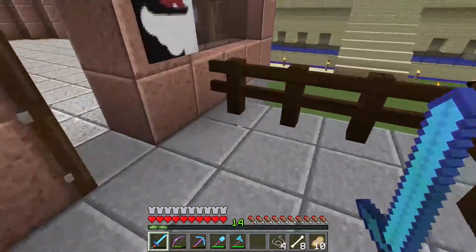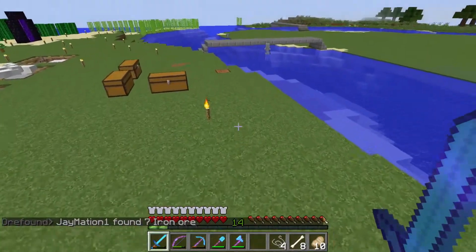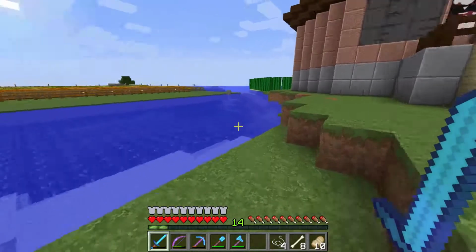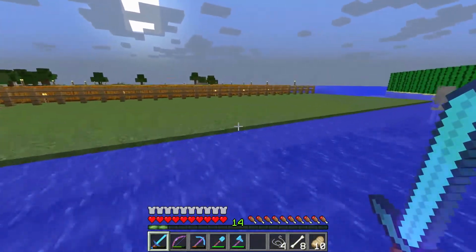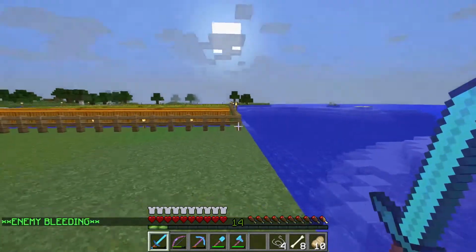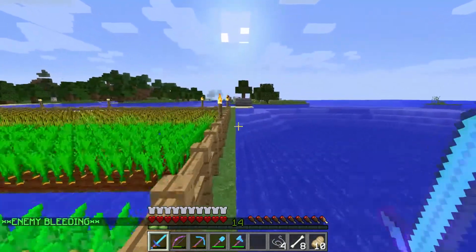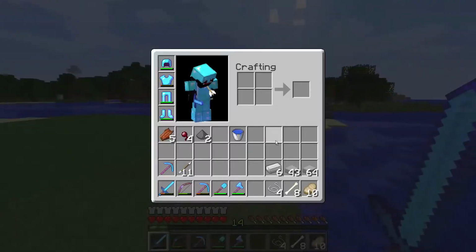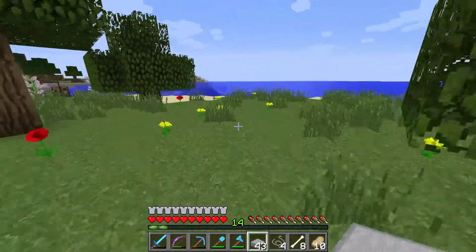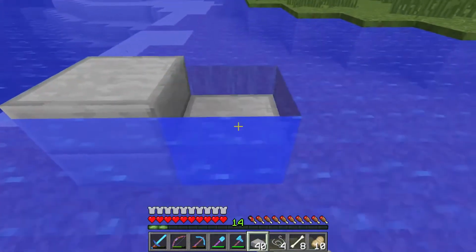Why do I have so many skeletons around? What was I looking for again? Sorry guys, we're getting a little off track here. I already did that. Guess I'll keep it by my area, so it'll be easy for me to get to. Like I said, I'm probably going to fix this off camera because I'm not 100% sure how this is supposed to go. Without looking at it, I just kind of looked at it one time.